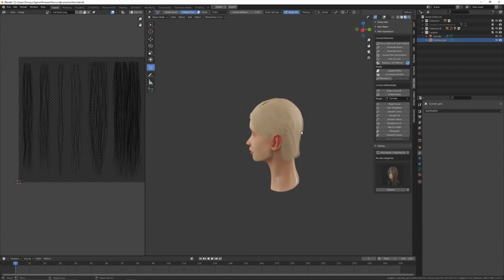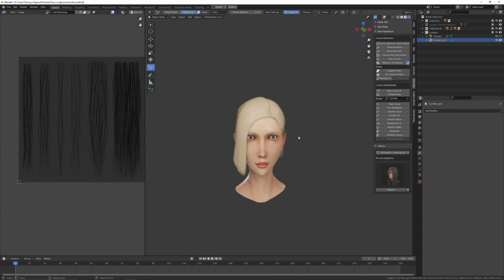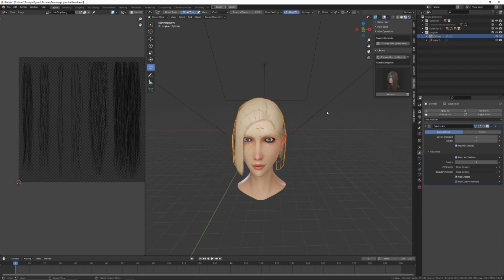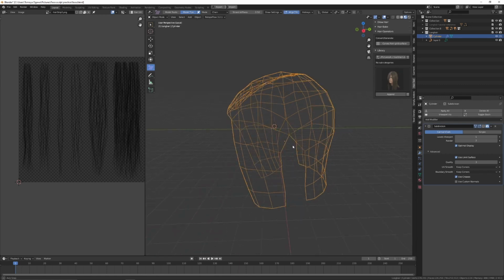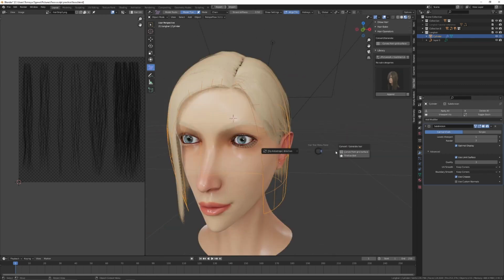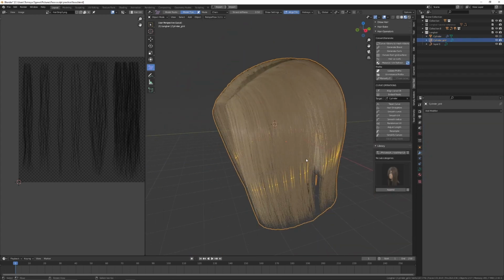Okay, once you've finished editing the first layer of the hair, rename this layer Layer 0, so that you won't get confused as you start making more layers later. Once you have done that, select the hair grid and generate the new layer of the hair, and then click on an instance.